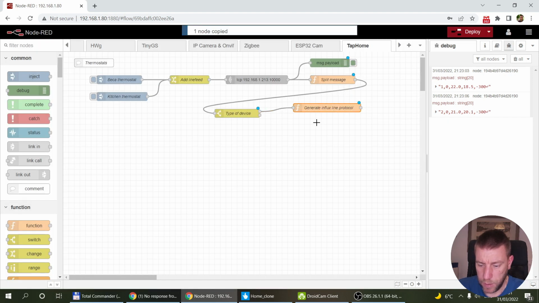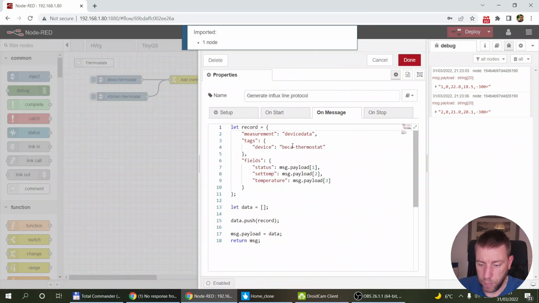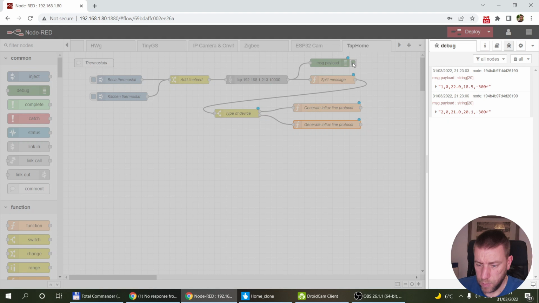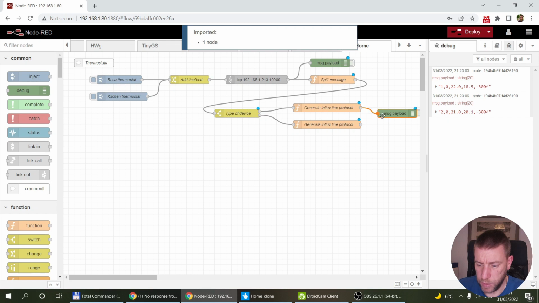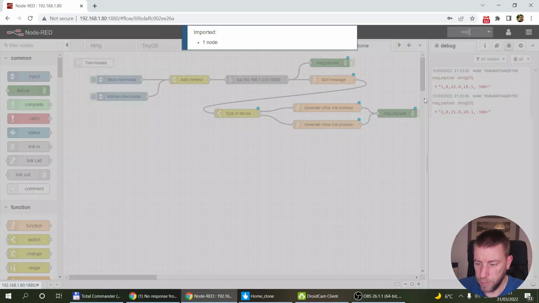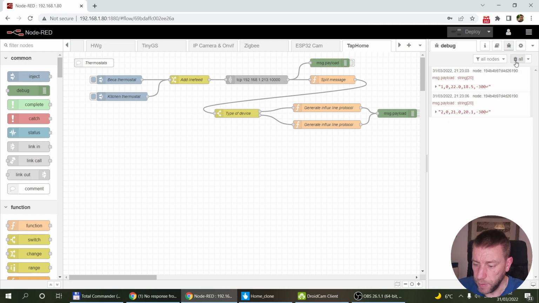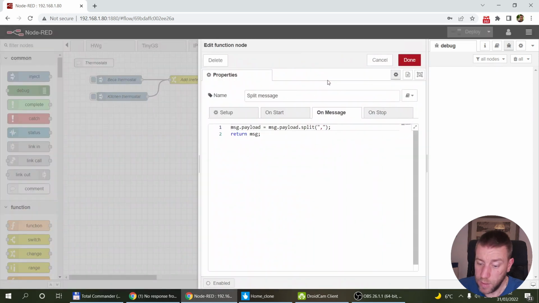So let me do this one, and I copy, which is going to be almost exactly the same, but it will be a kitchen thermostat. Okay, let's push this into a debug node for the time being, and then let me mute my phone so I don't get the pings. And if I clear my thing, then something is not working.